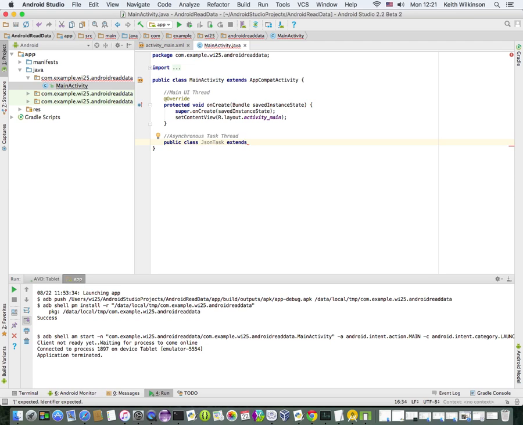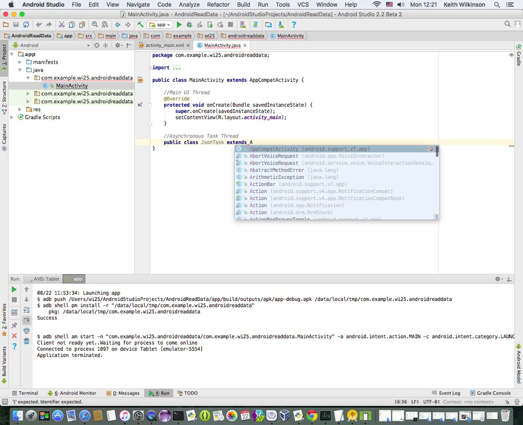And to be able to reuse some code, we're going to use the keyword extend. So there's already a class that exists called asynchronous task or async task, and we're going to use that and just add our own code to it. So there we go. I've typed the A and I get up my help. If I just type S, I've got async task here.